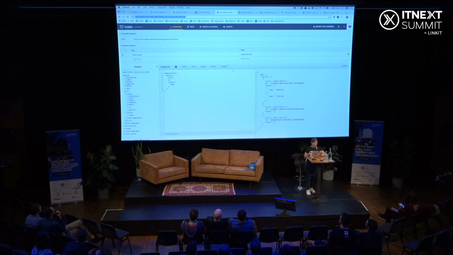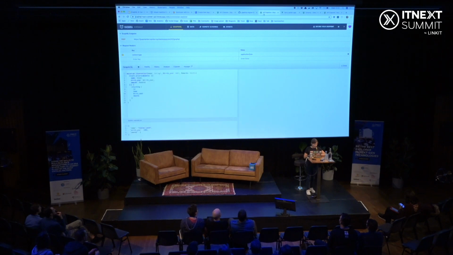So now we've seen how you can get data from your API, but sometimes, I mean, not sometimes, always, we want to write to the API. And this is done with mutations. And I cannot go into this in very much detail, but I just want to show you how a mutation works. So we name it, it's basically a function, so we just pass the parameters that we need. If it's an exclamation mark, it means we have to provide these fields so that we can create a movie.